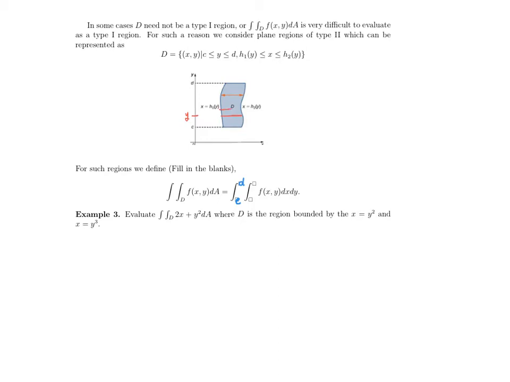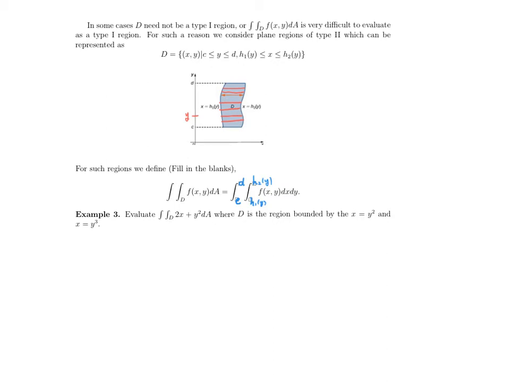And those x values vary along these red horizontal lines going from the lower function h1 to the upper function h2. So our inside limits of integration will be h1 of y up to h2 of y. And whenever I'm setting up my limits of integration, I will almost always, at least whenever possible, sketch the region out, and based upon whether it's type 1 or type 2, I'm going to be drawing these little horizontal or vertical lines to think about what my inside limits of integration will be. It is a very useful technique when you're going about setting up these limits of integration.